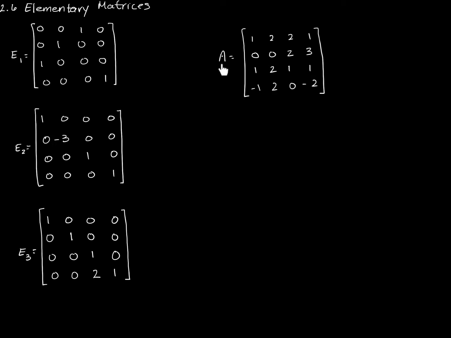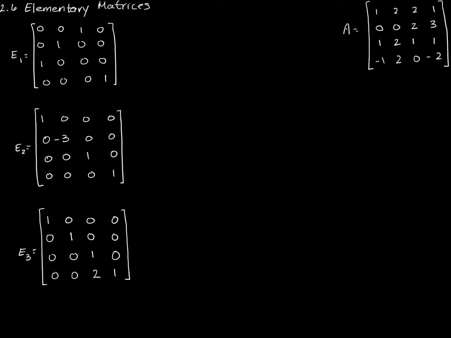I've selected for the matrix A something with relatively small numbers, lots of zeros and a couple of negatives, just to make the point. One of the things I'm going to do first here is an operation on matrix A that's equivalent to doing that same operation on the elementary matrix, and we'll get a new result from that. And then I'm going to show you a way in which these elementary matrices can be useful. So let me change where A is. That's better. Okay, now I've got a little bit of room here.